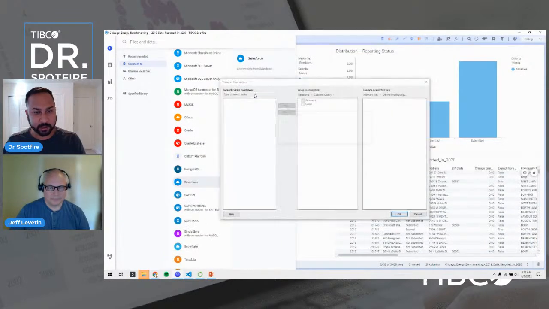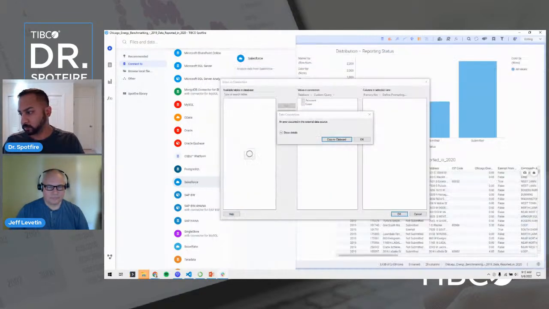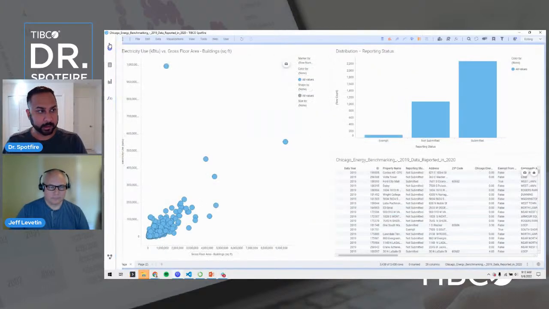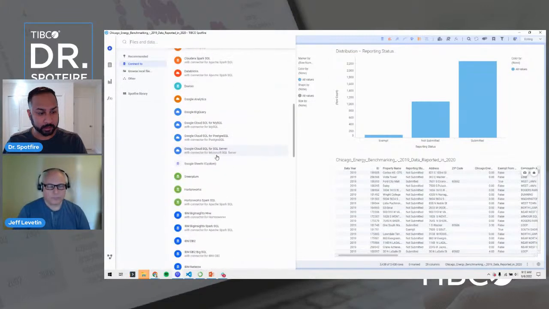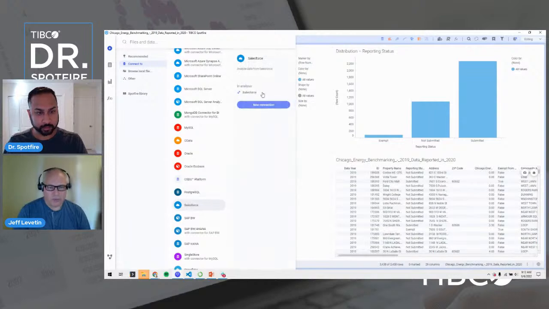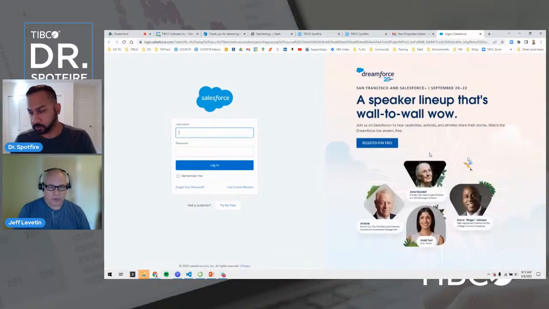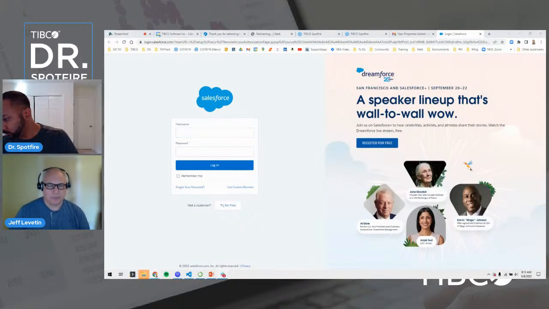So I have this analysis in Salesforce. Let's see. I might have to relog in. Let me open up Slack and let's go ahead and relog in. So we have an API only user configured that Neil can use to log in also via Salesforce to pull the data directly from Salesforce and sort of close the loop within Spotfire.